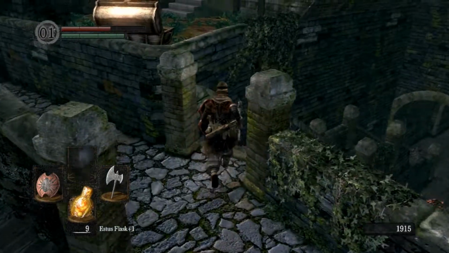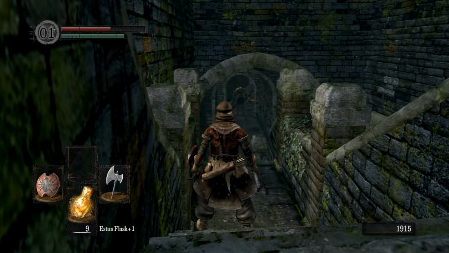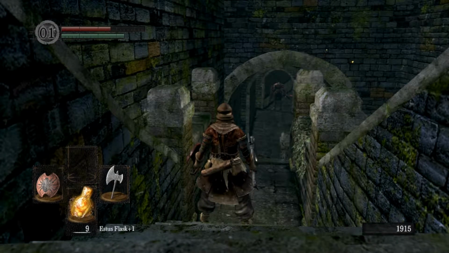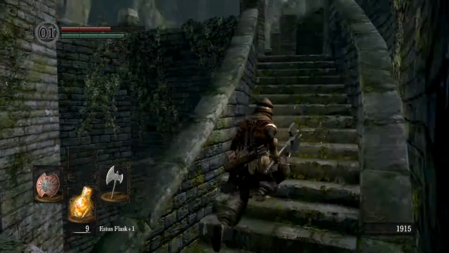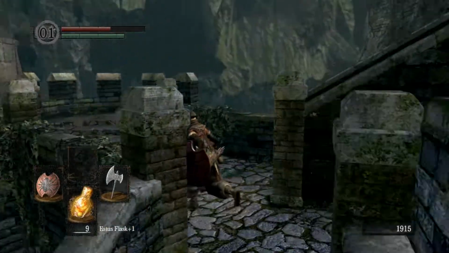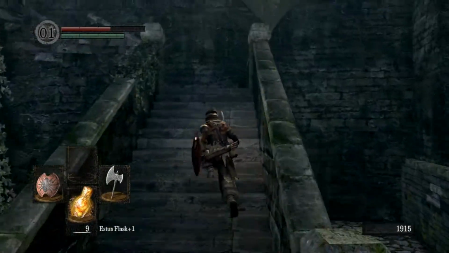Right, there's an enemy down here called the Black Knight. There's a couple of them scattered around the game. They're extremely strong. They can be dealt with quite easily if you know how to parry properly. But I'm not going to risk it for now. I just want to get the boss out of the way. But I'll make an extra video of me coming back to do the extra little bits that are scattered around this place.